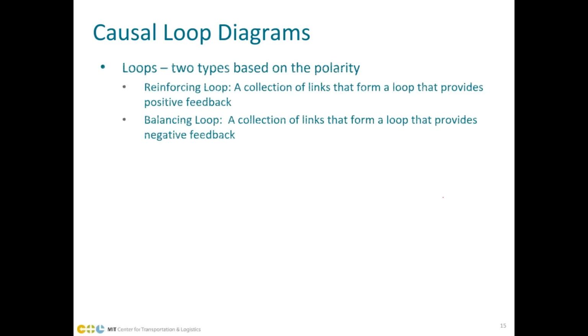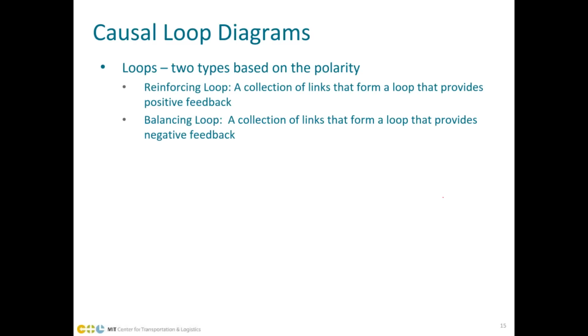Now let's go on to loops, because that's what we're really doing here. So we have these causal loops, and they're going to be one of two types. They're either going to be reinforcing, or they're going to be balancing. A reinforcing loop is a collection of links that form a loop that provides a positive feedback. And so we'll see a certain type of behavior over time, or dynamic behavior, and that'll be an increase, that exponential increase we saw with chickens and eggs. A balancing loop is a collection of links that form a loop that provides a negative feedback and brings things back into balance. And we saw that with chickens and the roadway crossings, where they interact with each other and it brings things down to a balance.